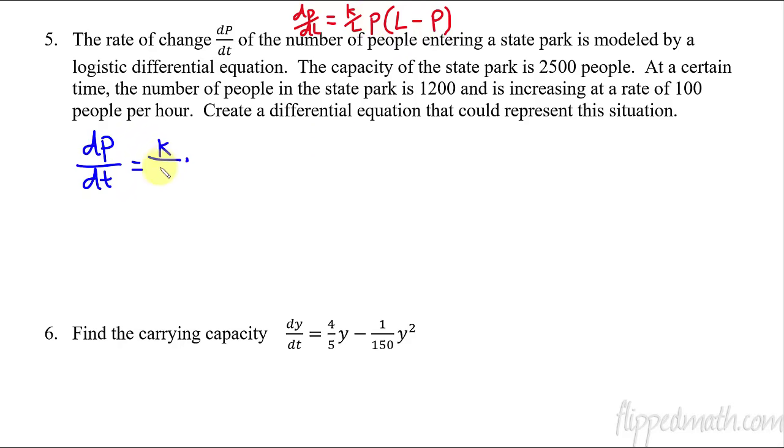So let's start off with, we're going to say k, which is an unknown, k over L times p. Now, why did I use a p here instead of a y like our other equation has? It's because of the dependent variable. I know the dependent variable is a p because it's dp dt. So therefore, I know it had to be a p here and a p here. So now let's plug in what we know. The L is going to be our limit or our growing capacity here. And that capacity is 2,500. So that right there is my L. So I can say 2,500. Again, we don't know what the k is, so we just leave that as a k. And then p is the number of people that are in the park. So I'm just going to leave that as a p for now. And then I'm going to say the L minus p. So what is L again? I said 2,500 minus, and then the p, I'll just write a p again.